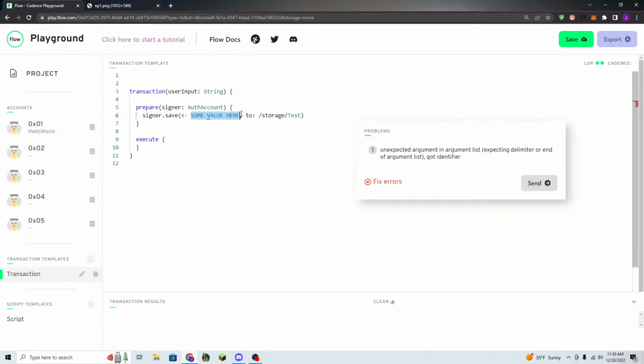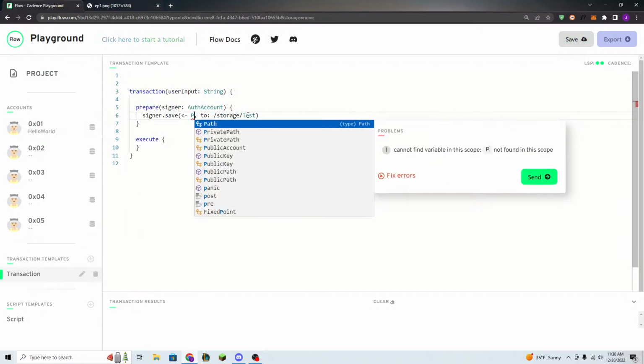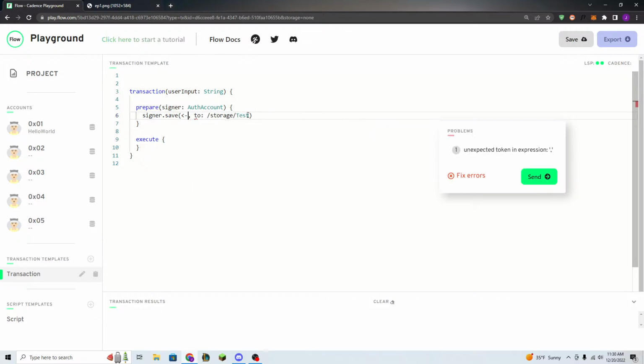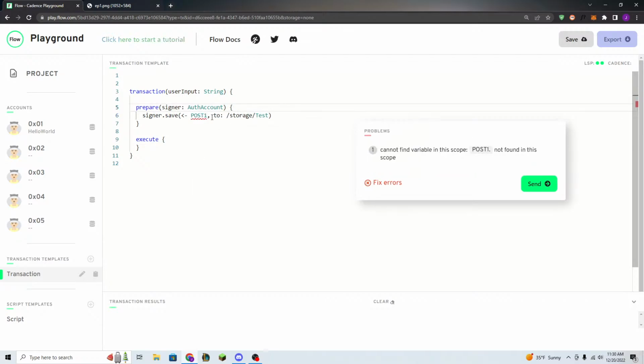A user would be able to store, pretend this is post 1, to the account storage. And then when they run this transaction again to create another post, it's going to break because they're going to try and store post 2 to the same storage path. And it's going to say, wait a minute, something already exists there.